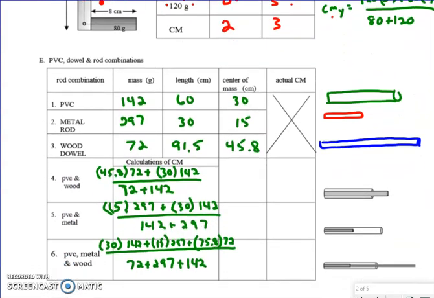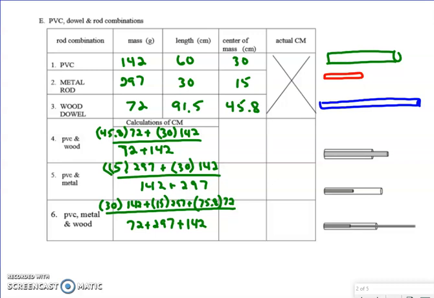The next one is actually based on a lab we could do if we had the time. I have a set of dowels: PVC, a metal rod, and a wooden dowel, where the metal rod and the wooden dowel can fit inside the PVC because it's hollow. I've drawn each one right here, and I believe on your sheet you have a better schematic than I do. Below, I want to figure out the center of mass of different combinations. In this one, I've taken the wooden dowel and put it so its left edge aligns with the PVC, and since the wooden dowel is longer, part of it sticks out. Now I want to know the center of mass of the system.